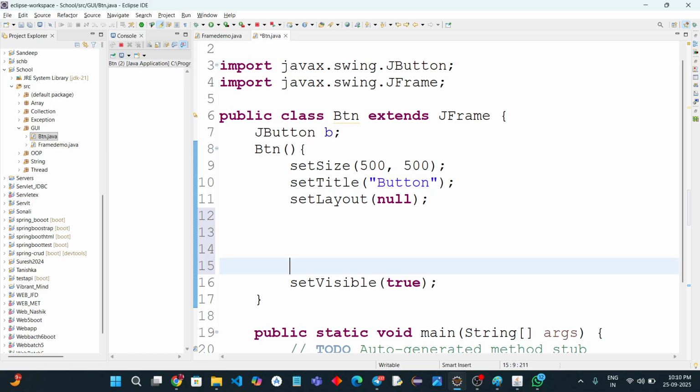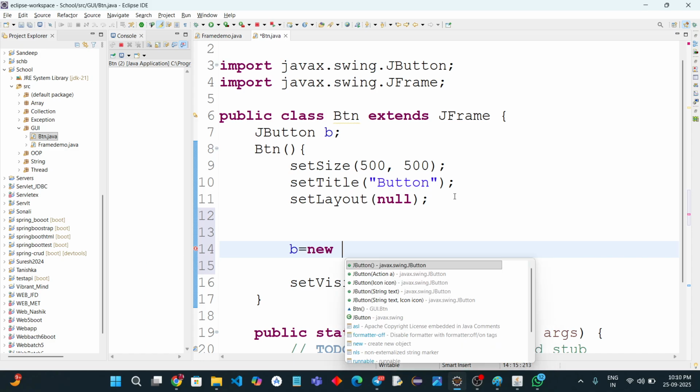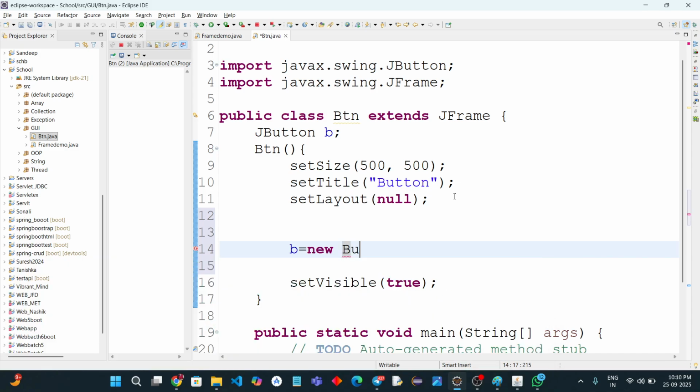Okay. Now what will we do? We'll initialize that button, b is equal to new JButton, and give the button name. Suppose I will give the new button name as ONE1.